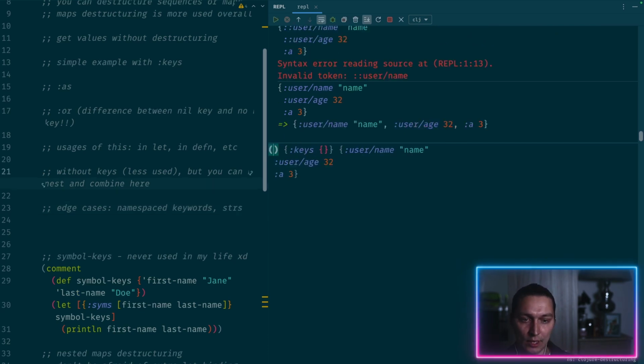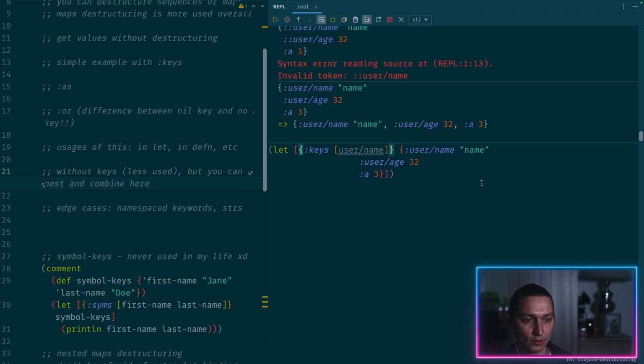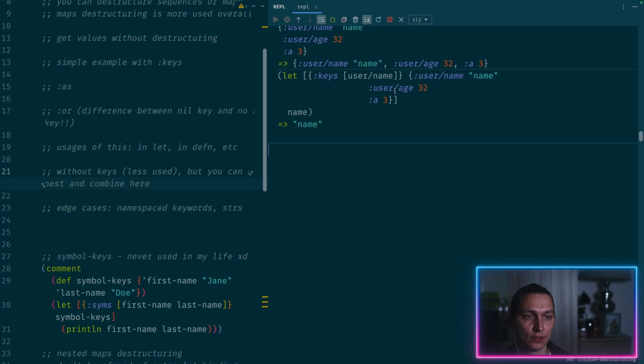So in our let block, now we still do keys, right? And that's our map that we want to destructure. And here in keys in the vector, you can just say user/name, and then you will have it by name like this. Just to make it clear, let's say Trey.